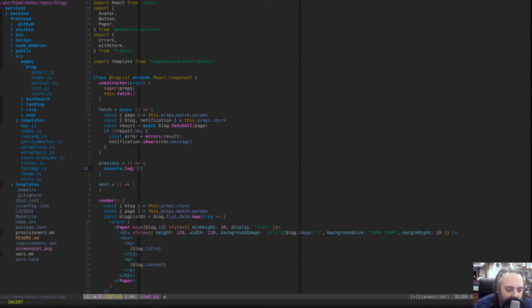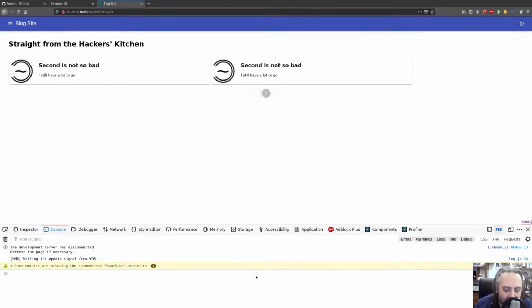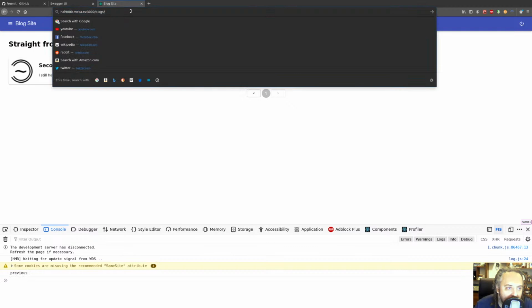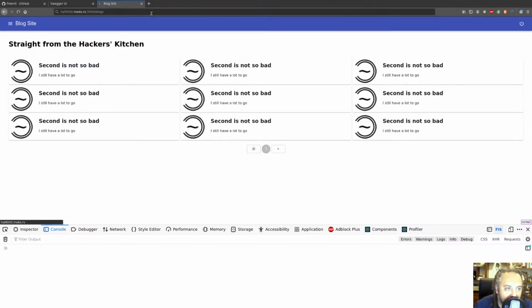Okay, so for start, let's just make sure we're triggering the right functions. All right, let's go to the browser and see what's going on. Previous, all right. If I'm not on the last page, this is next. This is previous. Beautiful.